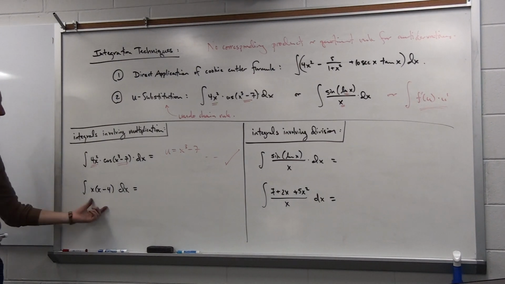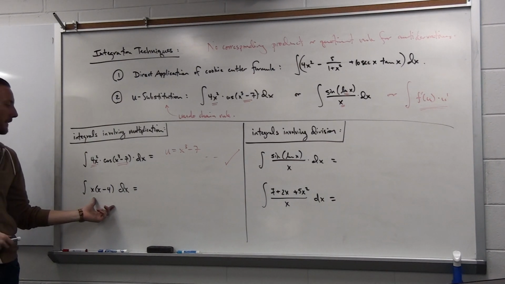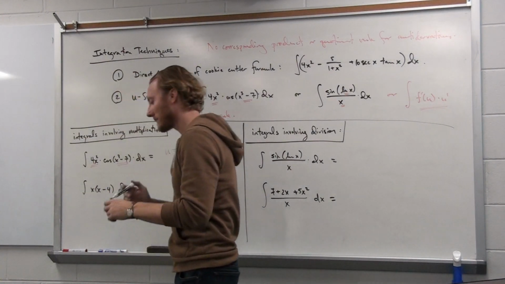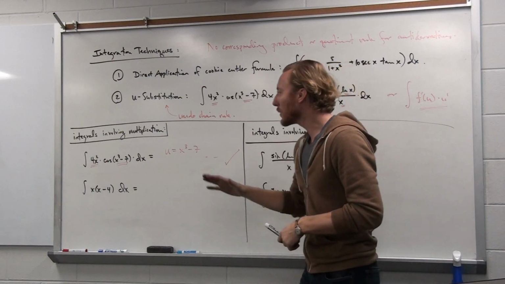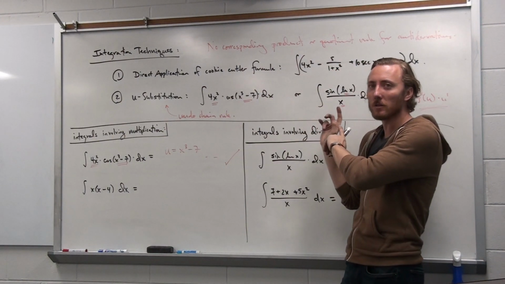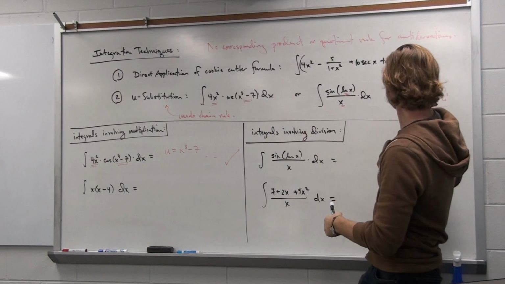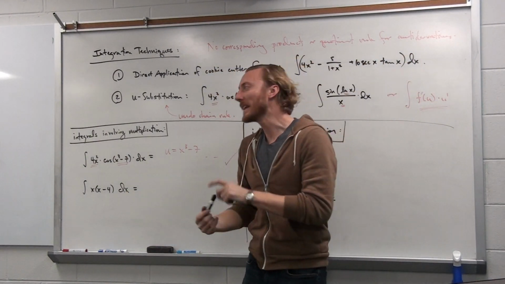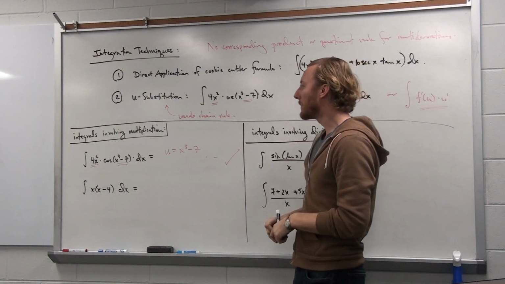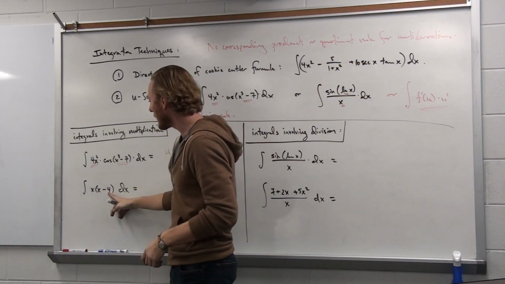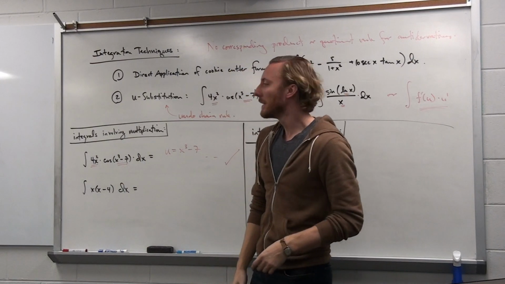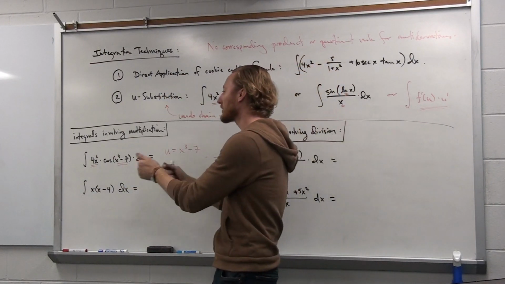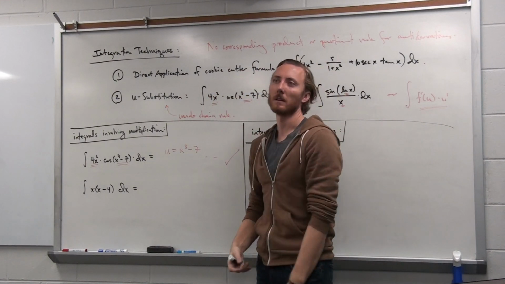But what about this guy below? When you look at him, yes, he involves multiplication, x times x squared minus 4. But whenever you ask yourself, is this u substitution? Is this an f prime u times a u prime? Are there two pieces of this function related by derivative? The answer is certainly no. Because if you set u equal to x squared minus 4, what do you do with the x? And if you set u equal to x, what are you going to do with the x squared minus 4? The x and the x squared minus 4 are not related by derivative.